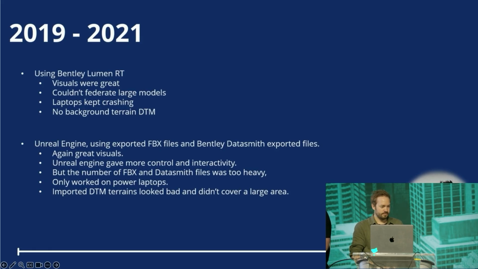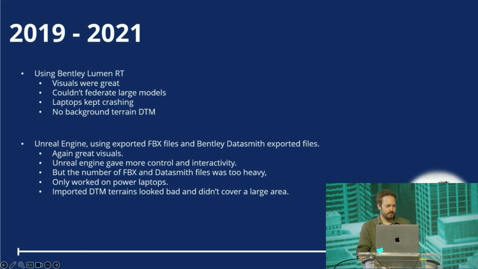We then started looking at using Unreal Engine. I've got a few years experience using Unreal Engine, so I thought this could be a good opportunity to bring in data because I know it can handle 3D geometry quite well. So we exported a lot of the designs into FBX files, and again imported these into Unreal Engine. And with Unreal Engine, you know, great visuals, great lighting. You can make it interactive. However, the amount of FBX files that we needed, it was too heavy. Again, you needed a super laptop to run, and it was very difficult to keep things updated.